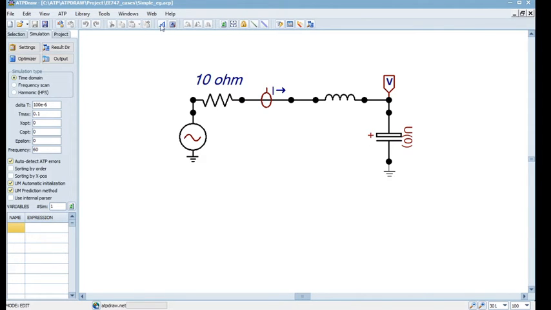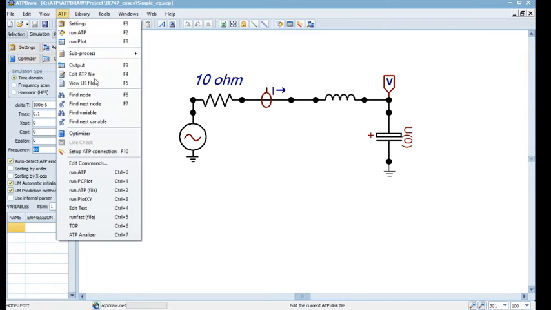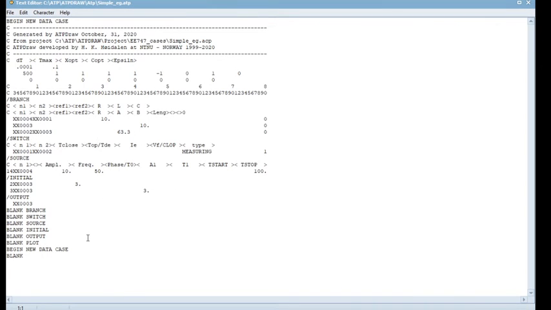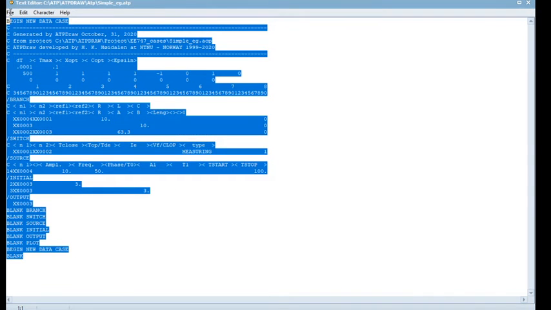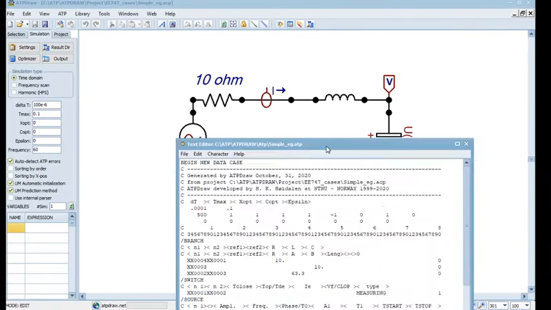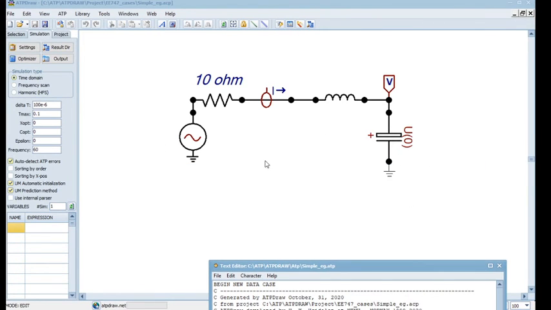So the ACP file is actually the circuit file, and then when you say ATP file, let me just show you how it looks when you have saved this ATP file. There is a tab called edit ATP file. So these are nuts and bolts things. I'm just showing you for completeness. In fact, originally you had to write this kind of script and pass it to the ATP program. But in ATPDraw you can do this kind of circuit making.